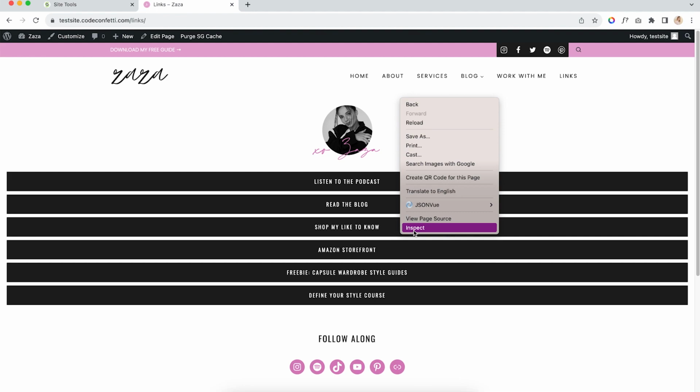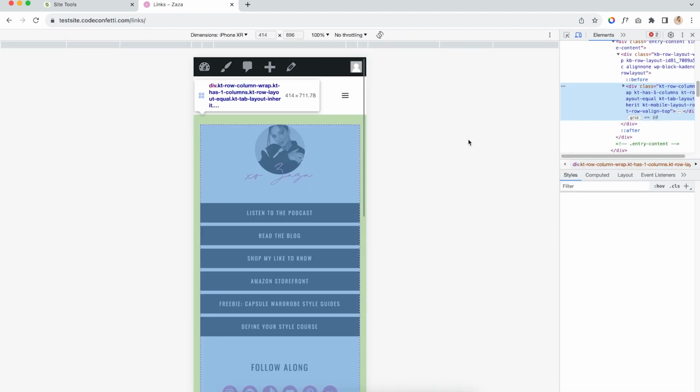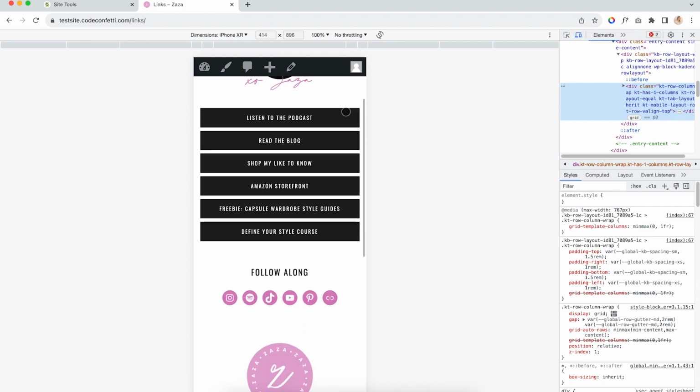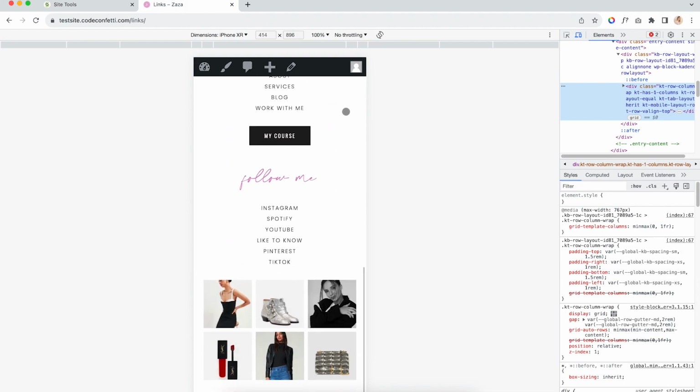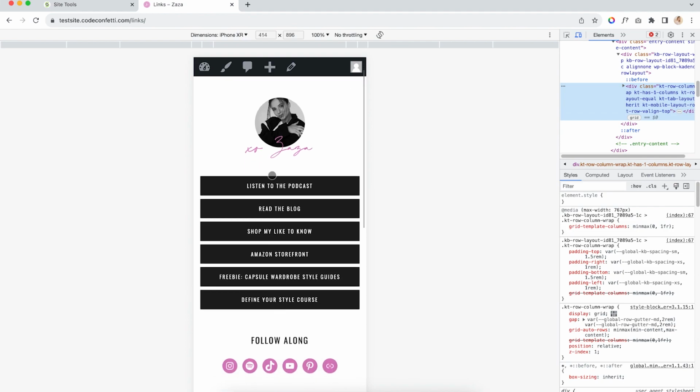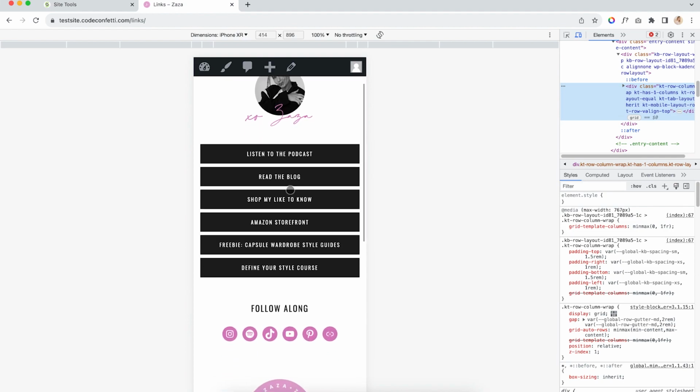This is made for social media, so I'm just going to shrink this down to kind of our mobile device size, and now you can build yourself a custom link and profile page, and you don't have to use a third party to do that. This page is a really simple setup. It's just an image block, a text block, and then advanced button blocks, and you can change all of these buttons to suit your brand and purposes.